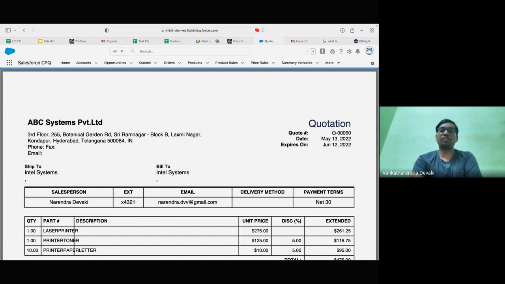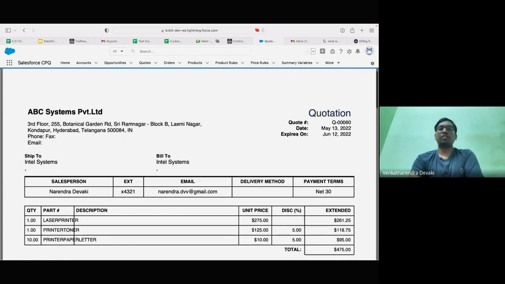If time permits, in the coming sections I will take one of the topics, pricing rules or product rules, and we can take an example. How can we do the configuration at the product level? Something like I showed you, right? The laser printer was selected, and it automatically selected other accessories. So how can we do that configuration? Those kinds of things we can do with a live example.